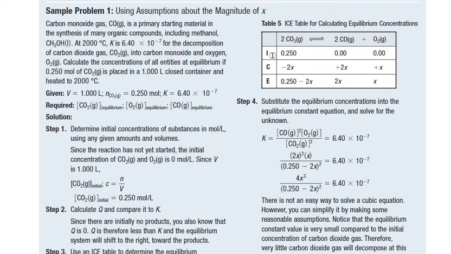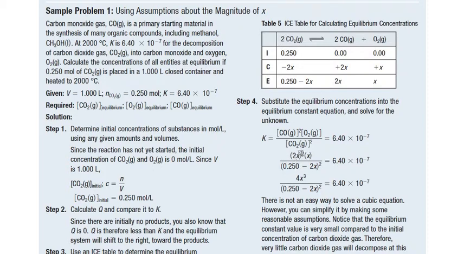So we need to find the equilibrium concentration. We have 2, 2, and 1 as the coefficients. So we have negative 2x because that's consuming, and on the product side, we have plus 2x and plus x. So 0.25 minus 2x gives you 2x and x in here. So K is going to be 2x to the power of 2, because the coefficient is 2, times x, divided by 0.25 minus 2x to the power of 2. As you see here, the exponents are 2 and 1 and 2.